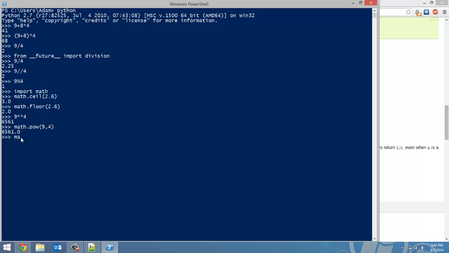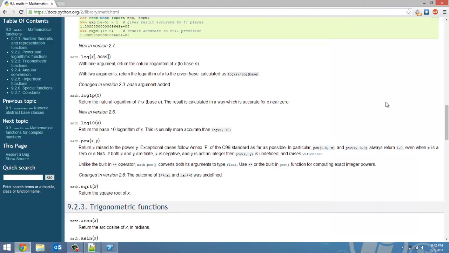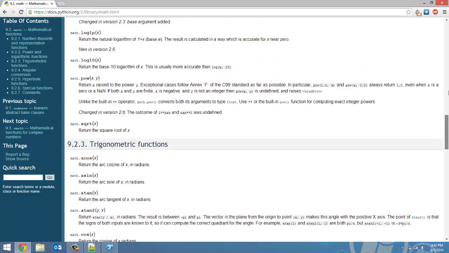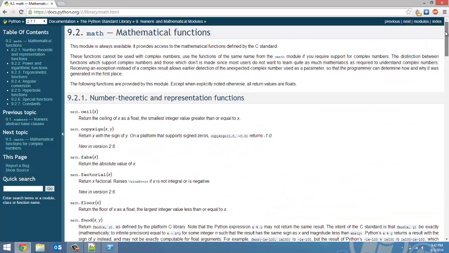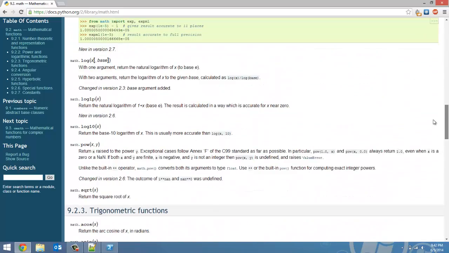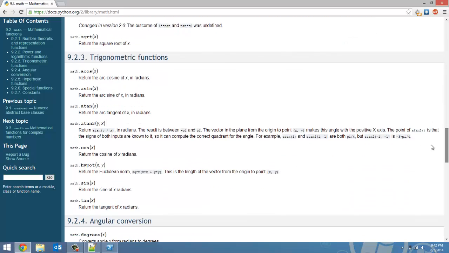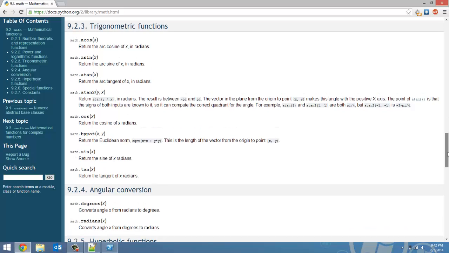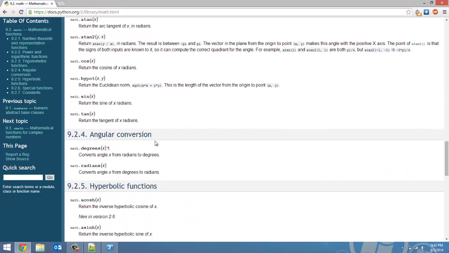Another one is square root, math.sqrt. Now, 144, it's going to say 12. There's another one. So really, just go through here. They explain exactly what they do. There's everything. Up here you've got your number representation functions. You have some power and logarithmic functions, some trigonometric functions. Sorry, I can't talk tonight. And then you'll do some angular conversions, so degrees and radians.